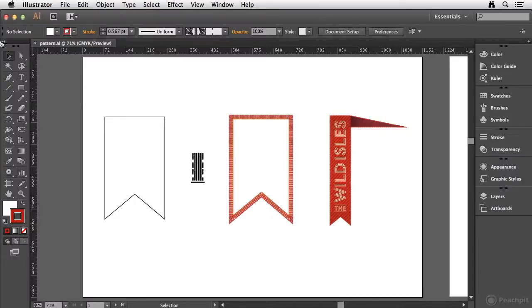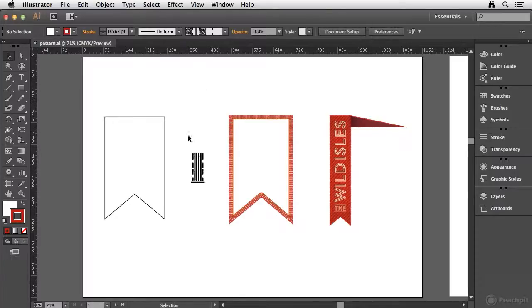I'm beginning this video with the pattern.ai file already open on my computer. And you can see we've already created some pattern brushes that have been applied to this artwork. And I've left these here so you can see examples of what they look like. Now let's first explore the traditional method of creating these pattern brushes.